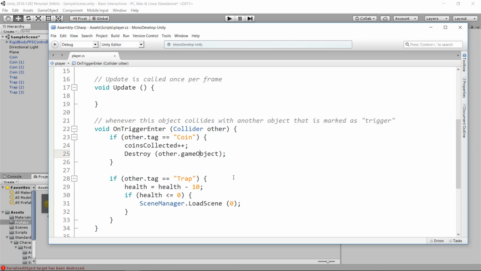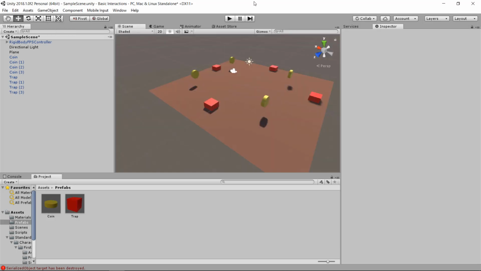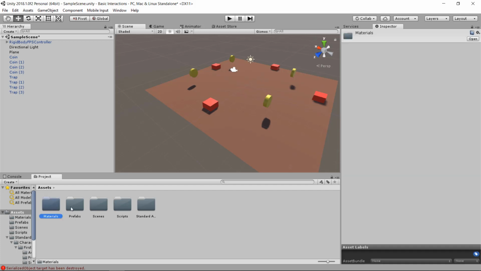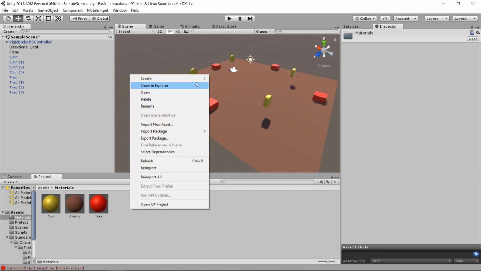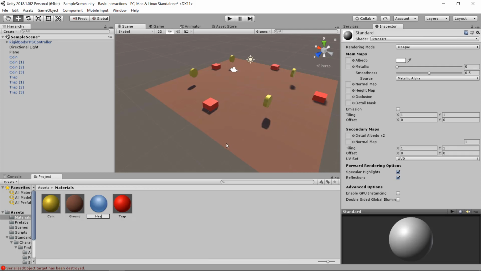And the next thing we want to do is have a way to bring our health back up. So let's make sort of a health potion type object. So I'm going to make one more material called health.